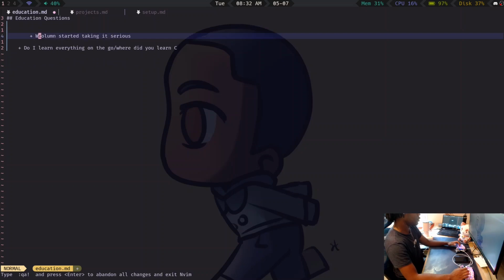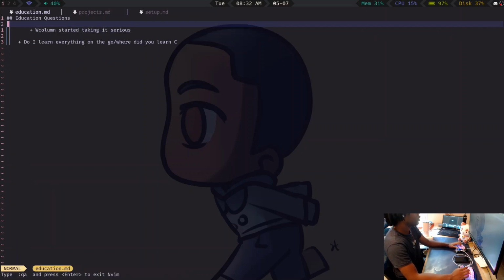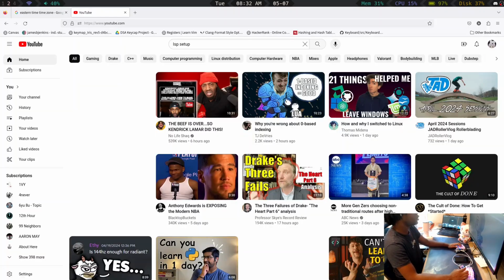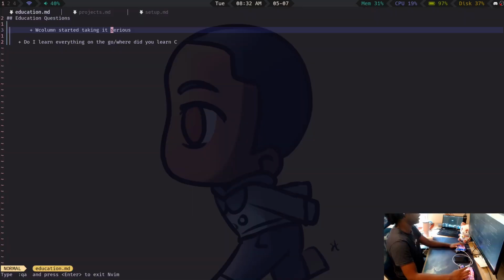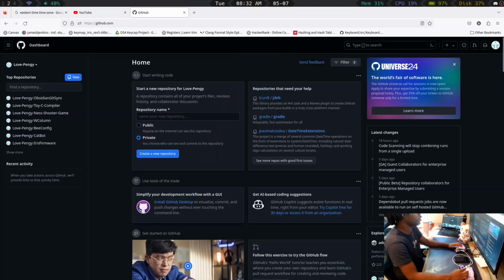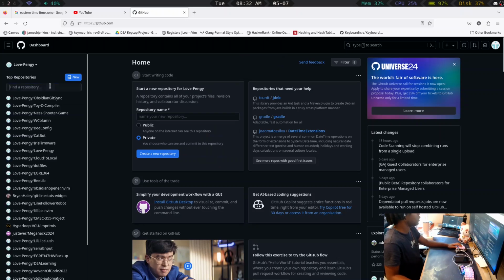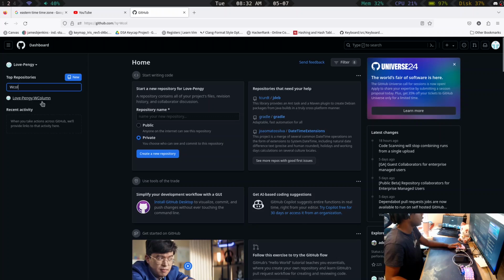But when I first started doing projects and really started taking programming seriously, because that's the point where I was like, okay, I'm starting to really like this stuff, is the W column, right?